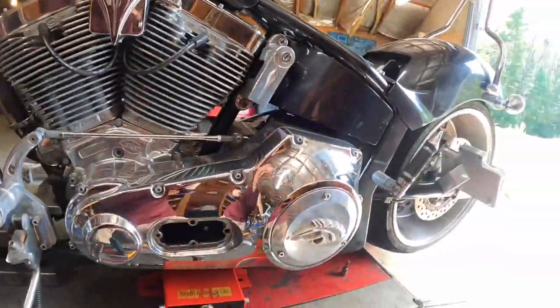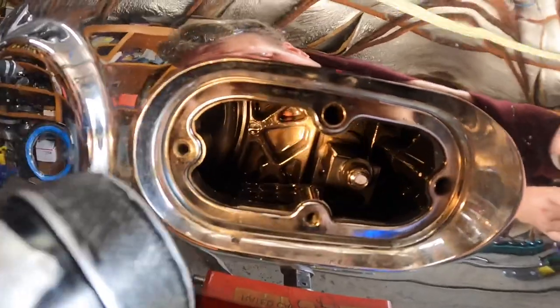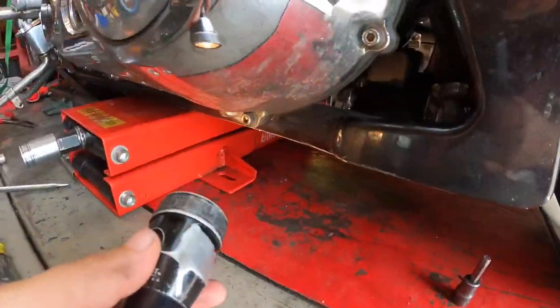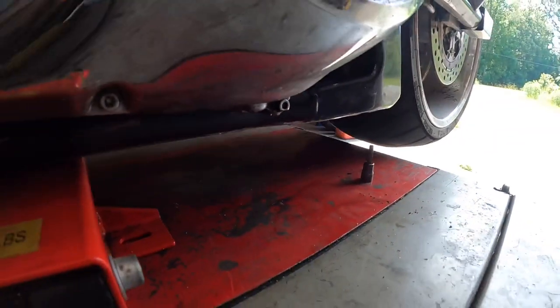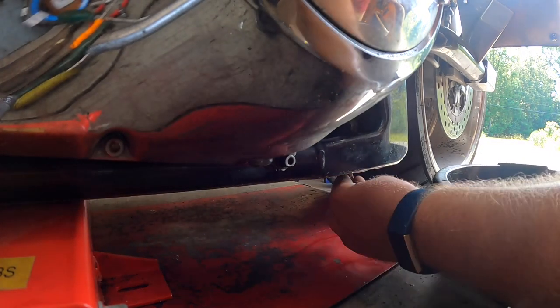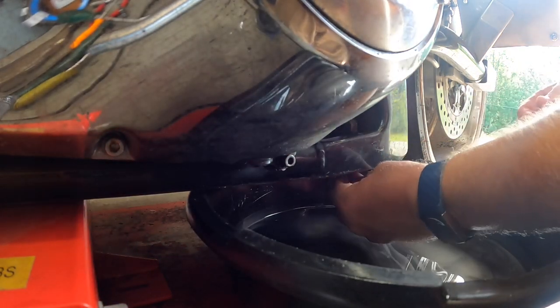Okie dokie. We have tightened the primary chain up, which basically is loosening that one bolt, going up one, two clicks on the teeth in the back, because this one was kind of loose. We drained the primary fluid. Now we're going to drain the oil. I've already loosened the bolts right here.